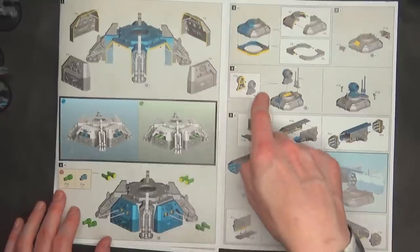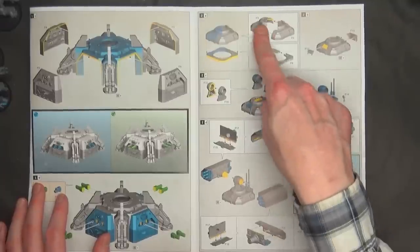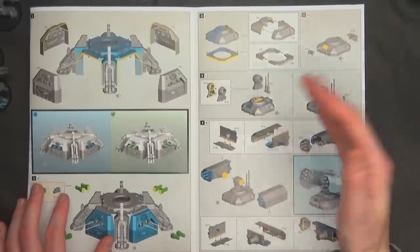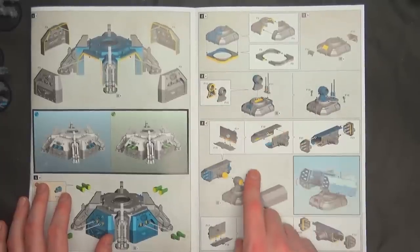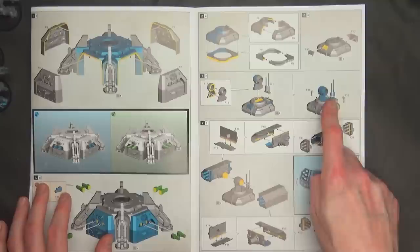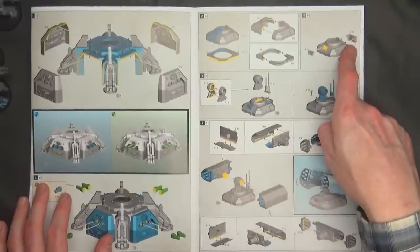Well, you're going to take a look at that. And then over here, you've got the beginning of your turret. Again, they're left and right halves, because they're on each sprue. Same deal here. So one antenna, and then some other little servo things, a little thing on the front here, mounting bracket on the back.